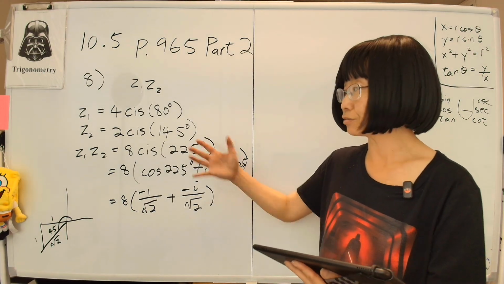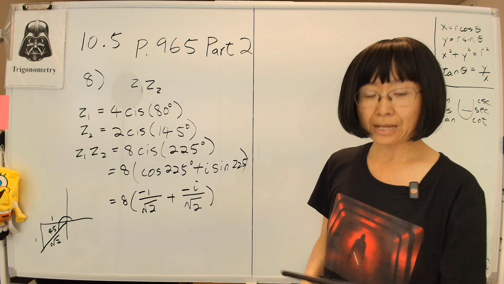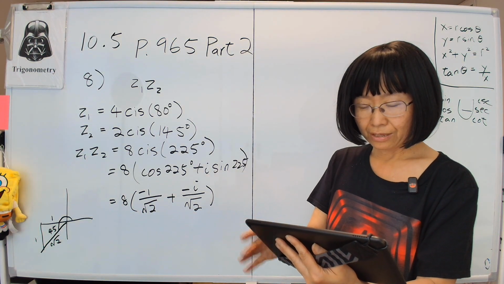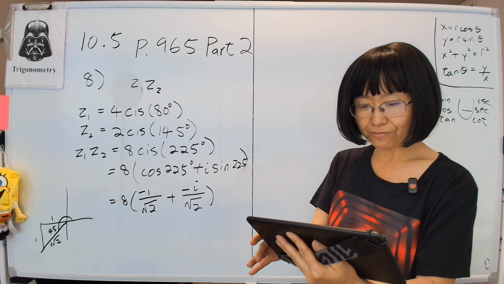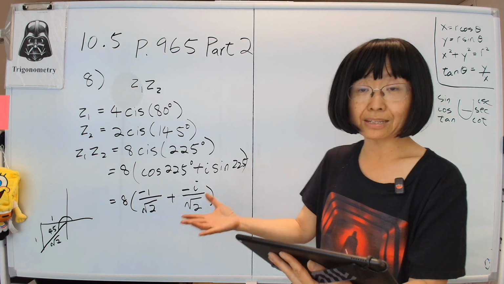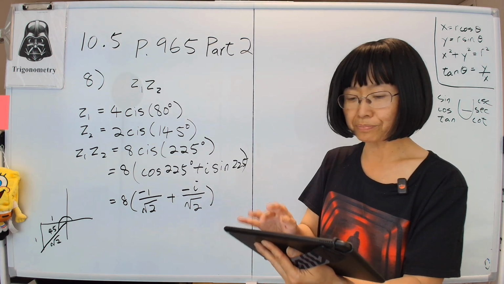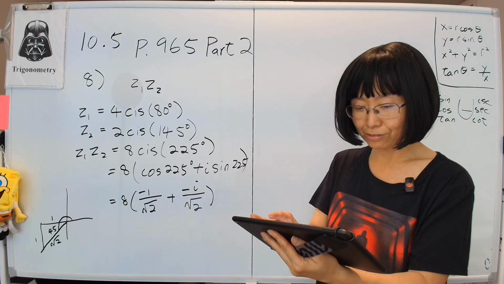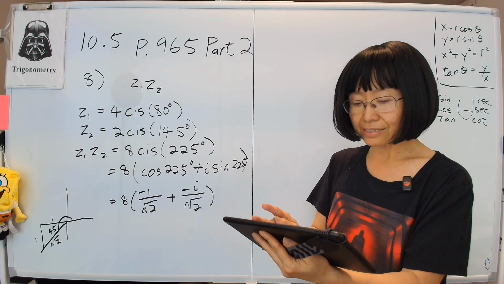This is the polar form, and the other one is rectangular form. In fact, the problem even says find the product. It didn't really say that we have to turn it into rectangular form, but the book did it, so we'll do it as well, just for no reason. So that is example 8.